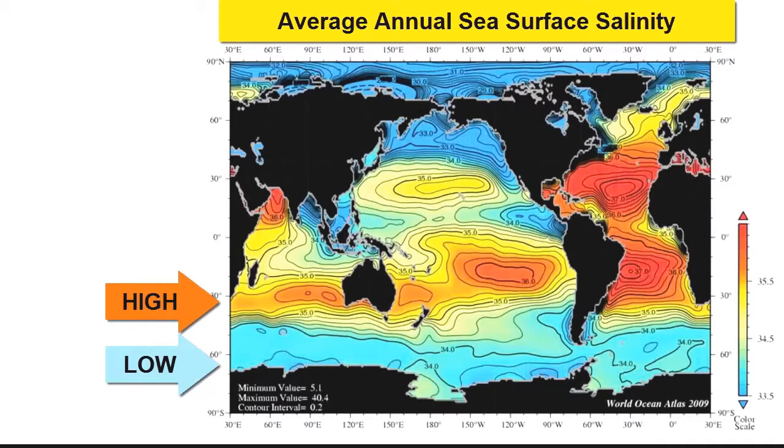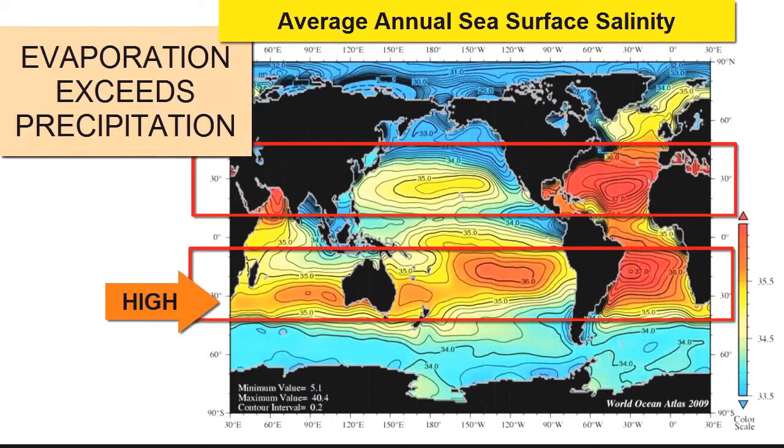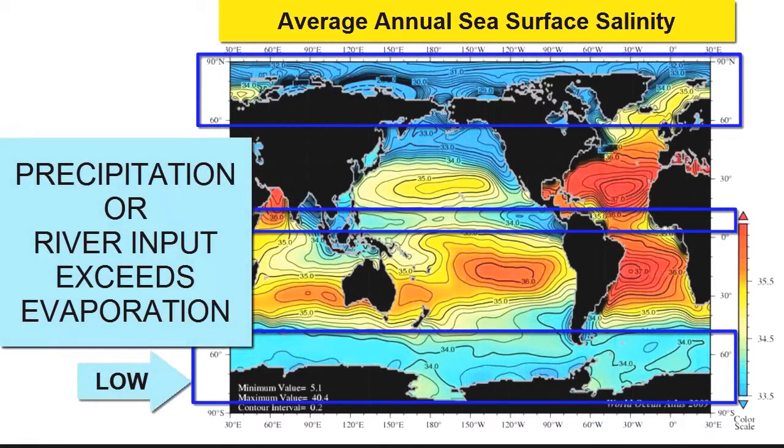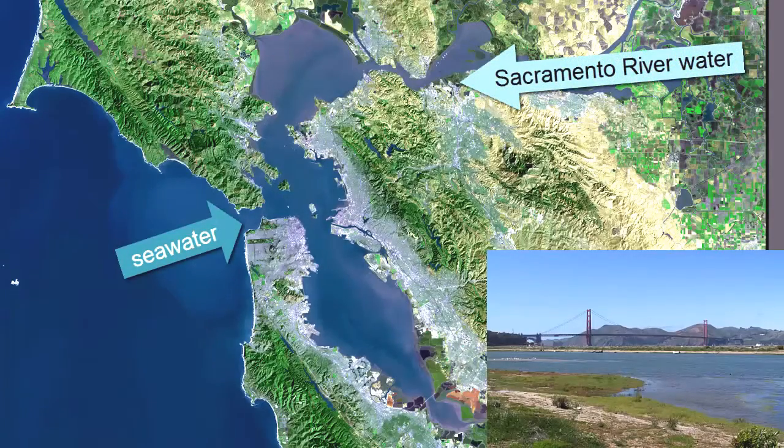Are all ocean waters everywhere in the world equally salty? They're pretty close, but where rates of evaporation are much higher than rates of rain, surface seawater can get up to 10% saltier. And where rain is high or where rivers enter the ocean, surface seawater can get much fresher. In estuaries like San Francisco Bay, fresh water mixes with seawater, and we can find all levels of saltiness, from average seawater to totally fresh.